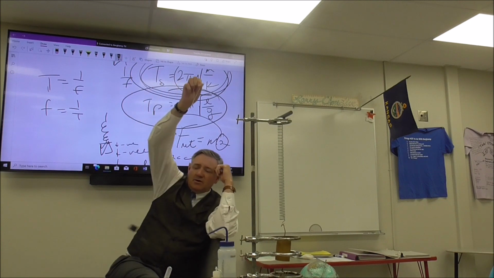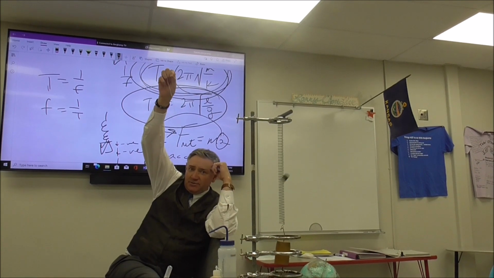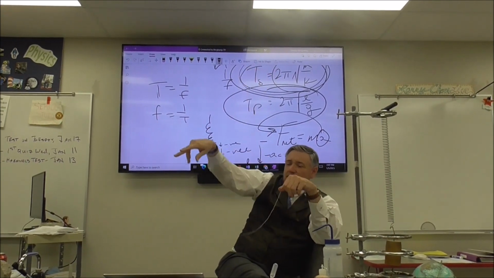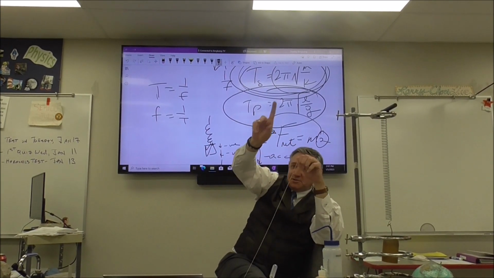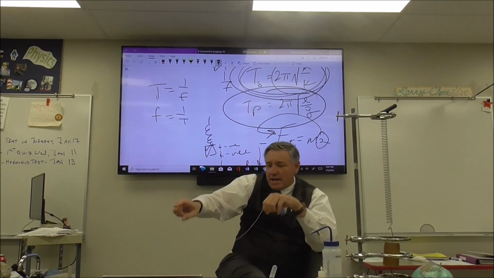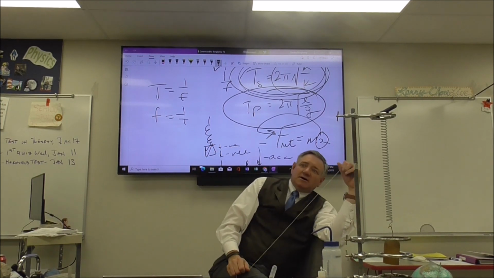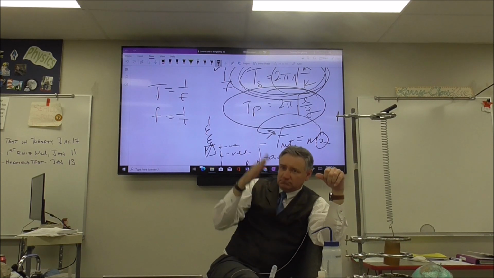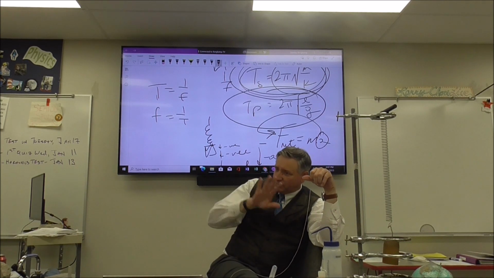Now, so I could go through, and if I knew the length of that pendulum, not the angular momentum, if I knew the length, and I knew what g is on the Earth, I could predict the value of T, right? L, g, boom, square root, we're off to the races, right?